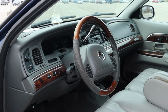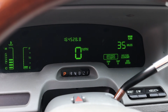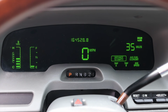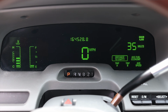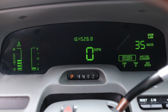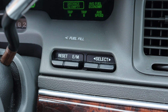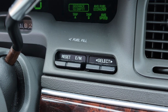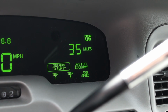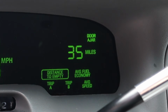So let's talk about the interior. We have some fun Ultimate Edition parts in here. Well, in front of me, I actually have digital gauges. Unlike the Crown Victoria, this actually gets digital gauges, which I'm a big fan of. You guys know I love digital gauges. And I think that these are really cool, and I think they actually held up pretty well in the last 18 years. I also get some reset and selector dials down to the bottom right for some more information. And off to the left, I have my coolant temperature and fuel, and off to the right, I have my distance till empty, average fuel economy, trip that I can cycle through with those buttons.